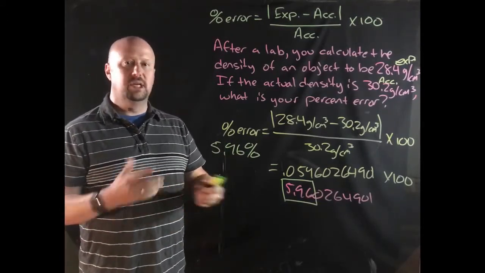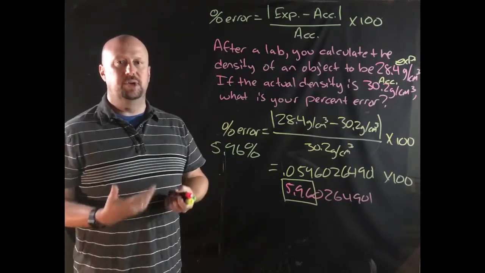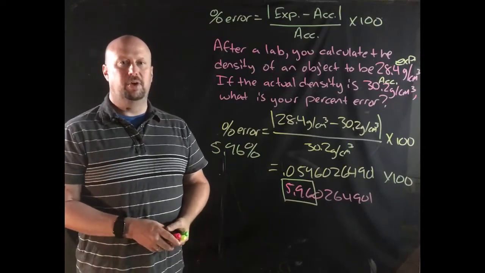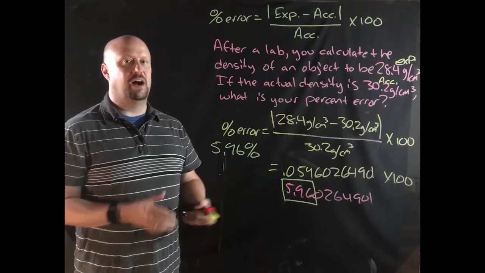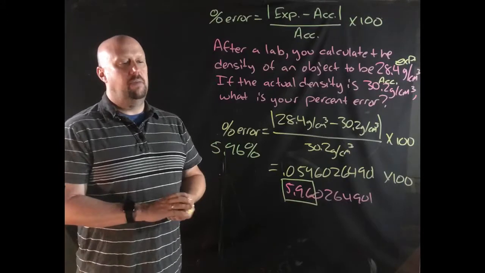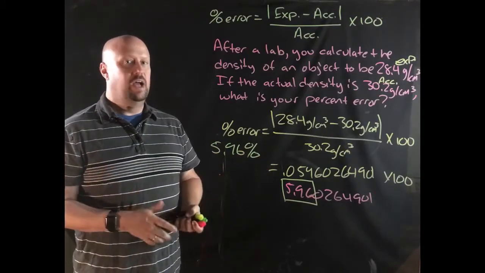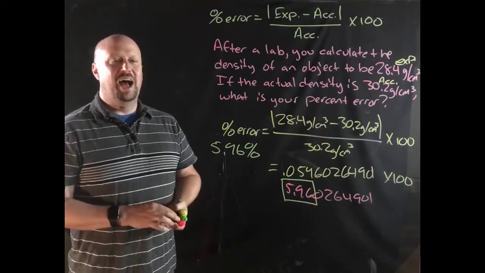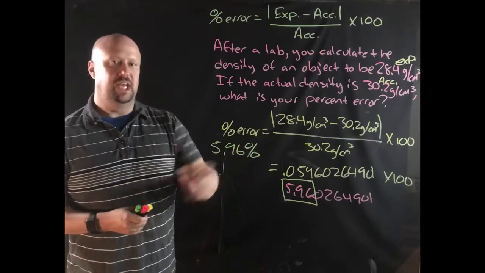Now, what you might be asking yourself is, okay, so what does that tell me? Is that a reasonable percent? Kind of depends on the lab you're doing. I think for most of the things we're doing in Chemistry 1, if you're getting a 10% error, that's probably okay. Think about it like a test. If you got somewhere between a 90 and 100 on a test, you'd probably be relatively satisfied. But again, that varies. I took classes in college where if you had 0.1% error, you would have gotten significantly marked down. So it sort of depends on what purposes you're doing, what percent of error you need.